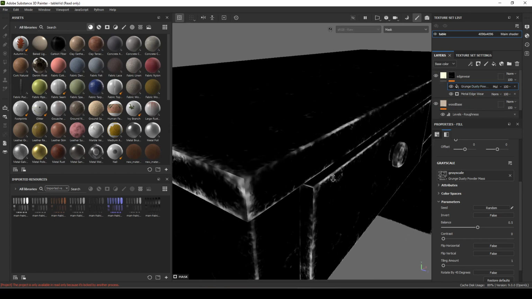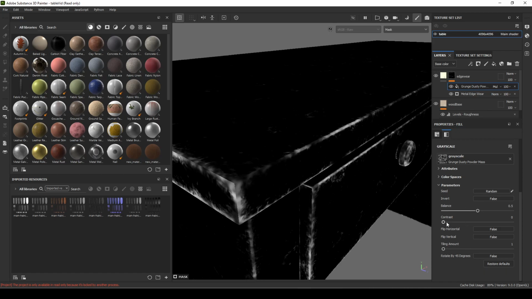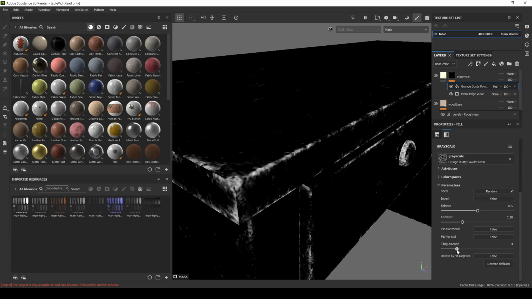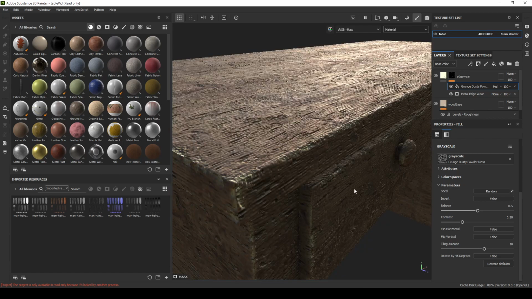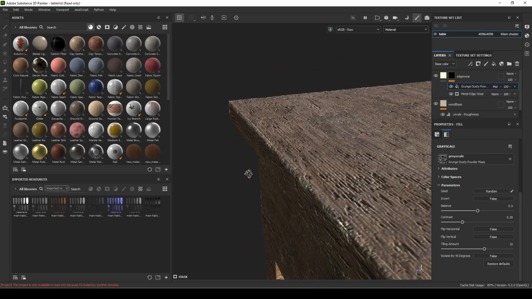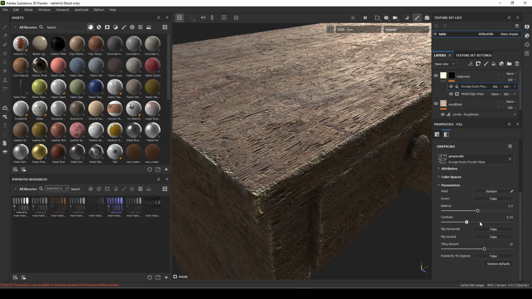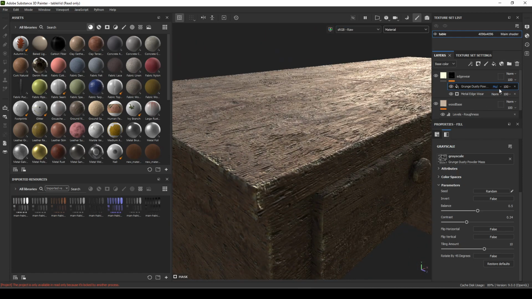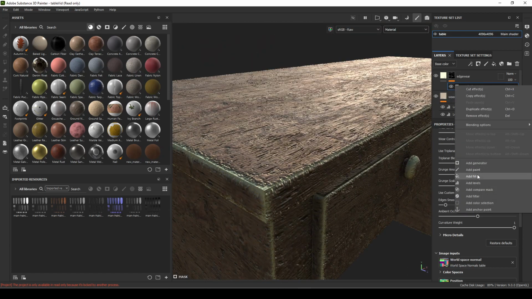So it's okay, but since I put this in here, maybe I can make it more contrasty, and maybe I can bring up the tiling amount so it's showing up more, and then I can go and look at the material. Is that getting close to where I want it to be appearing and disappearing? Yeah, so you can do that kind of thing. If this is not getting where you want it to be, and I might try a different material than that, you can add another paint layer.